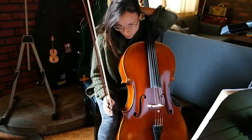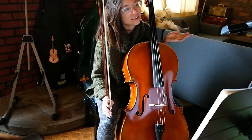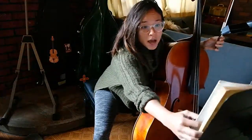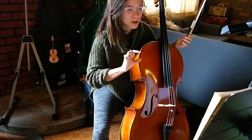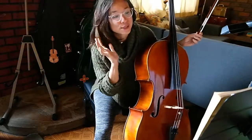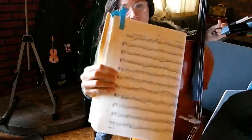So we are still working on thumb position, Chanson Triste, and the Schroeder 41, which has been an interesting adventure, to say the least. There goes my tuner. I can play the majority of it, and then I get to a certain spot and I have no clue what I'm playing. It's the fourth line down. I'll just show you the music real quick. I showed it in my last video.